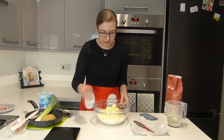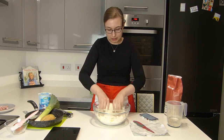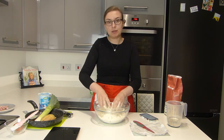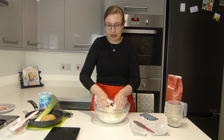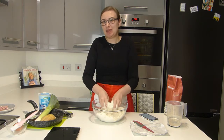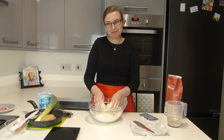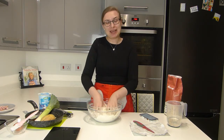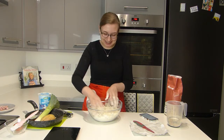And then we just rub it all together. So you just want to rub it between your fingertips until it resembles fine breadcrumbs. And I'm going to be here a while. You can use a food processor, but I feel that's cheating a bit. I feel like if you're going to say you've made pastry, you need to do it the proper way, not just with a machine. But then I could say that I cheat at all my cakes because I make cakes with a machine. I shot myself in the foot there, haven't I?